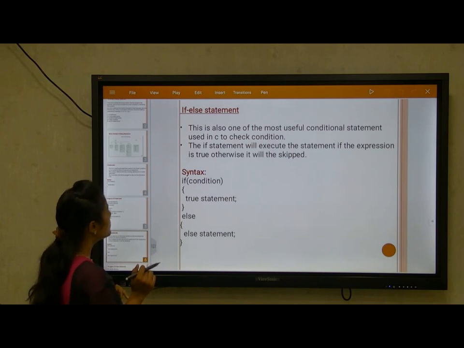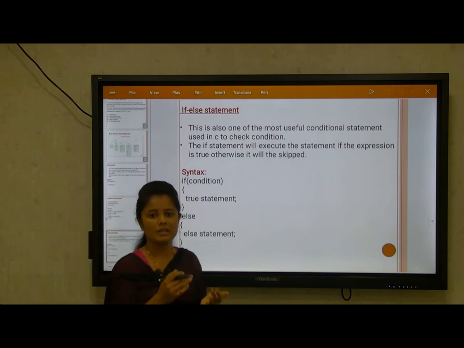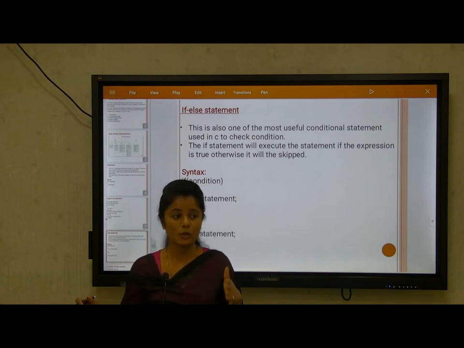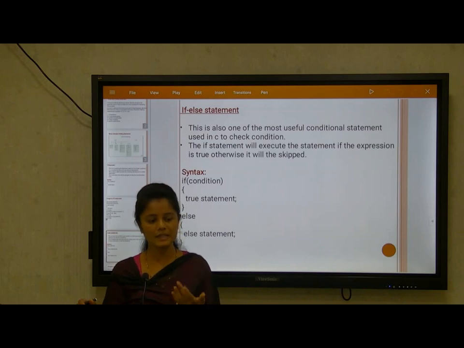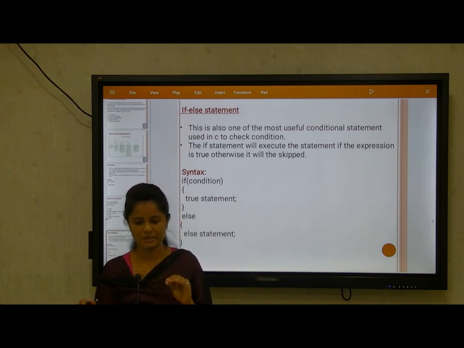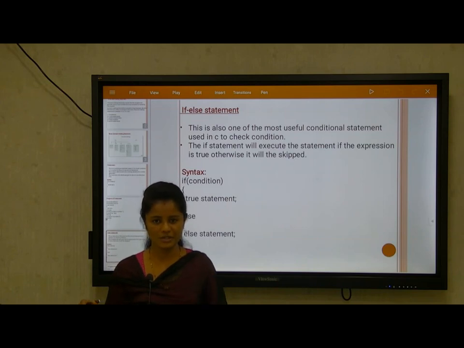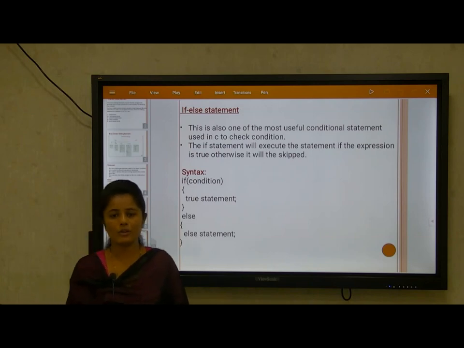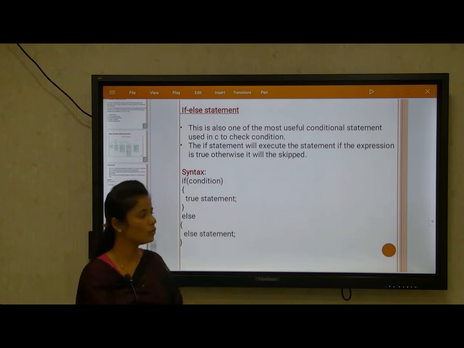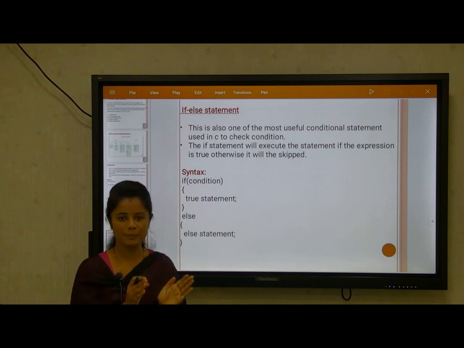The second type of decision making statement is the if-else statement. This is also one of the most useful conditional statements used in C to check conditions. The if statement will be executed if the expression is true, otherwise it will be skipped.